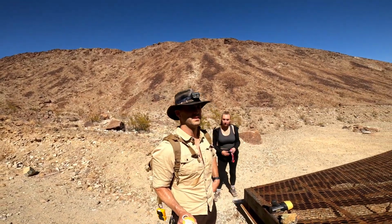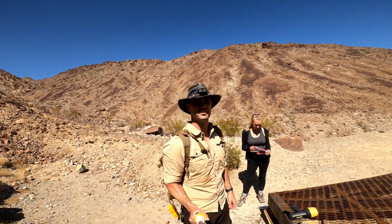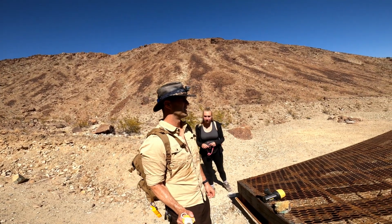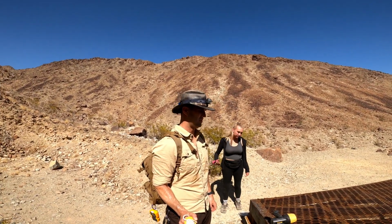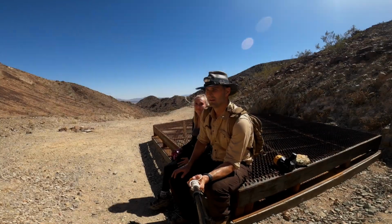So we turned around, we smelled something bad in the cave. It's something to be a little fearful of. We have a gas meter, but it doesn't pick up on all the bad gases, so we didn't want to risk that. We're gonna go back in and explore a different tunnel, see if it smells the same way. And then we'll head out, but we don't want to linger too long in there, especially when it's like that.